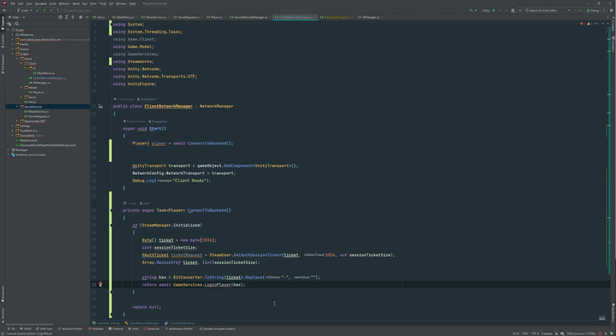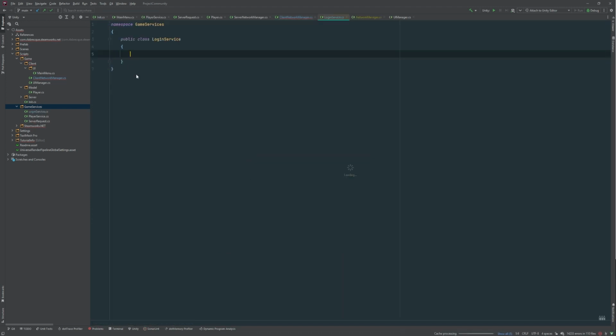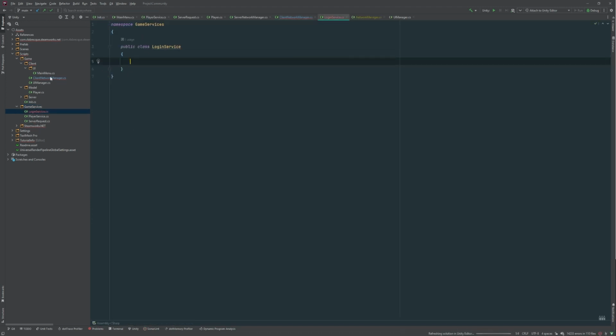We're gonna create a new class in our game services. It's gonna be login service. Okay, so that login service is gonna have that login player. So let's go ahead and create this login service like this. So right here, I'm not gonna add it to this yet.